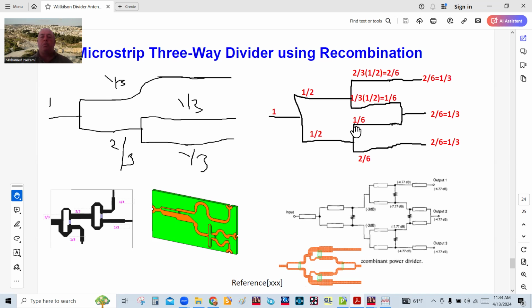Now, 1/6 and 1/6 power, recombine these together, and you end up with 2/6. Now, with that, really, all three ports have 2/6 of the power at the input, and that's really 1/3 of the power. And that's basically reported here. I think this was patented for a while by Raytheon for a number of years, and then the patent became public, and basically it's not registered anymore, so you can do this implementation. And the layout basically is similar to this, very much like this, except it's the other way around.